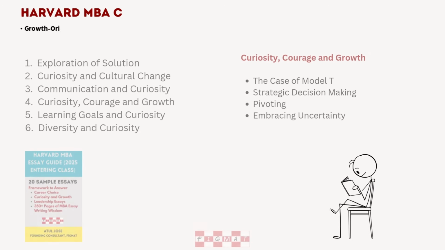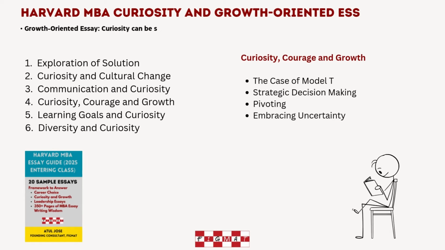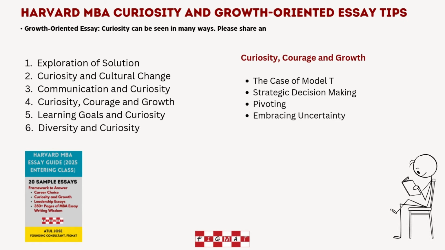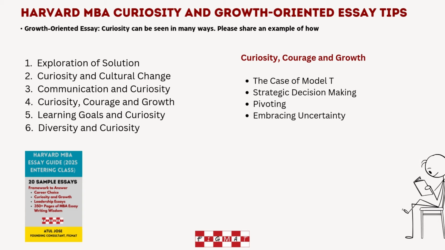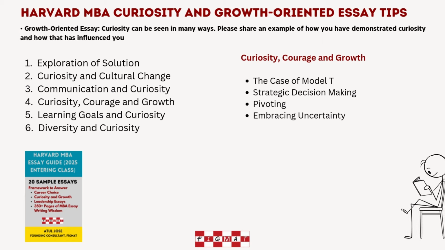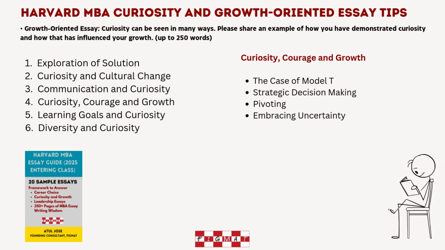The fourth theme is curiosity, courage, and growth. The classic case of curiosity driving growth and fear of challenging the status quo limiting product innovation is the example of Model T. From a new design in 1908 to mass production in 1913 to selling half of all the cars in the US in 1926 to stopping the production in 1927 on Edsel Ford's insistence are timelines that mimic many of the current product life cycles.